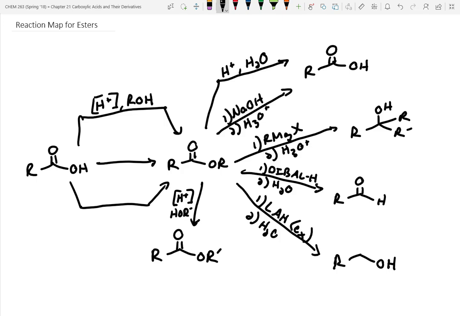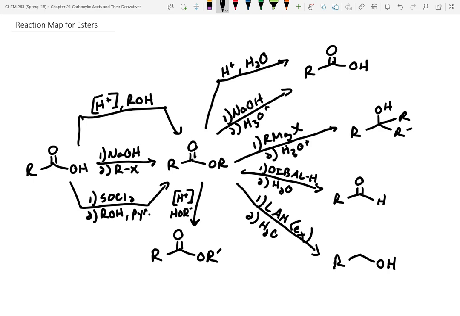The second one, less common, but still doable, is sodium hydroxide. Deprotonate your carboxylic acid and then do an SN2 reaction with it. So that works. And then if you really want to take a roundabout way, you can always convert to the king of electrophiles, so convert it to the acid halide. And then once you're at your acid halide, then convert it to an ester using your alcohol and pyridine.